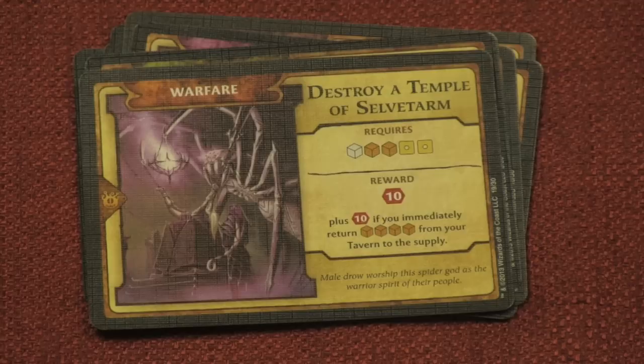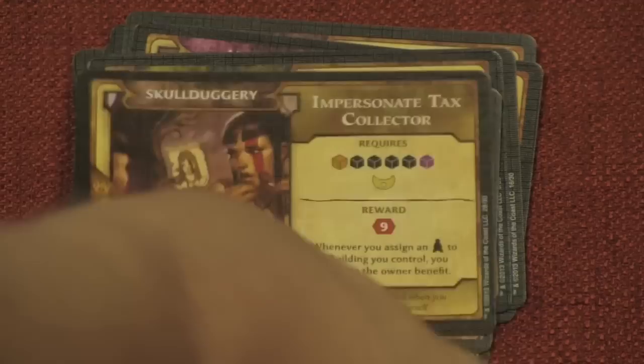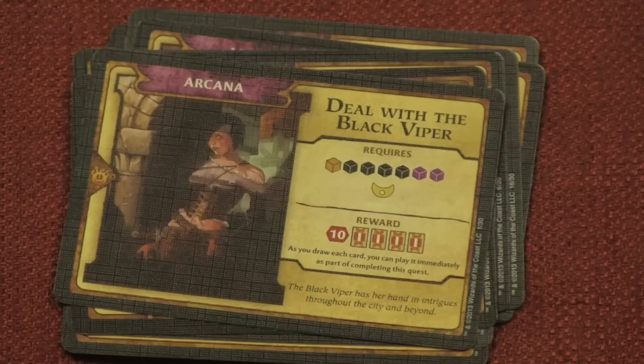But besides these, there's also quests that give great rewards. Like this one here, gives you 12 points and then cubes of your choice, which almost guarantees you're gonna finish the next quest. Or this one here, whenever you put someone in a building, you also get the owner benefit. Or here you get 10 points and you get an intrigue card that you can play each of them immediately.